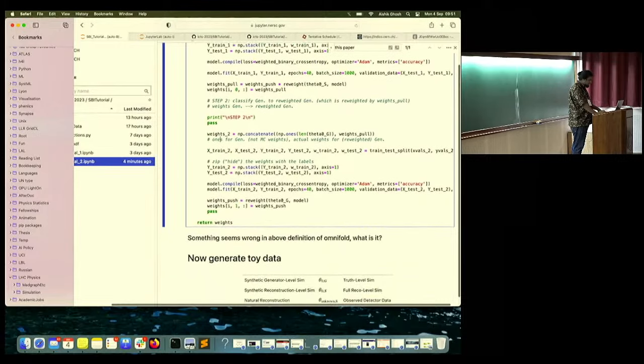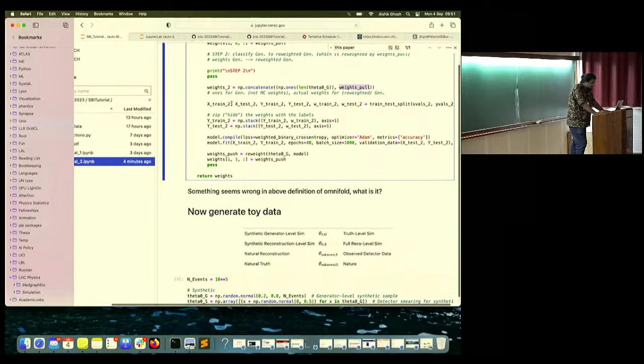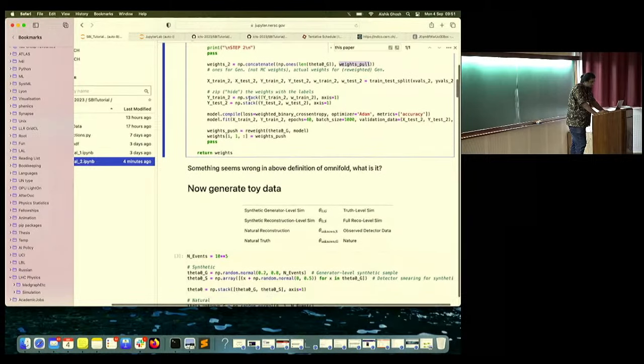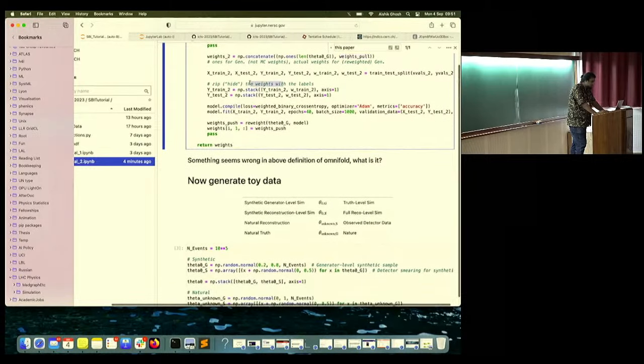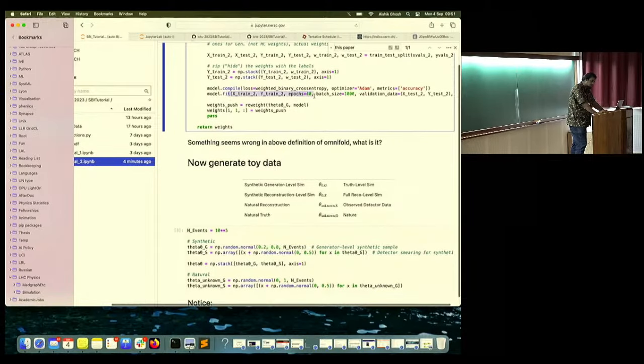In step 2, you are training at the generation level with the new weights versus with the weights from the previous iteration. So that's what we're doing here. You can see the ones, because we start from ones, and then the new one, train test split as before, and you hide the weights inside y as before, compile the model, fit the model.